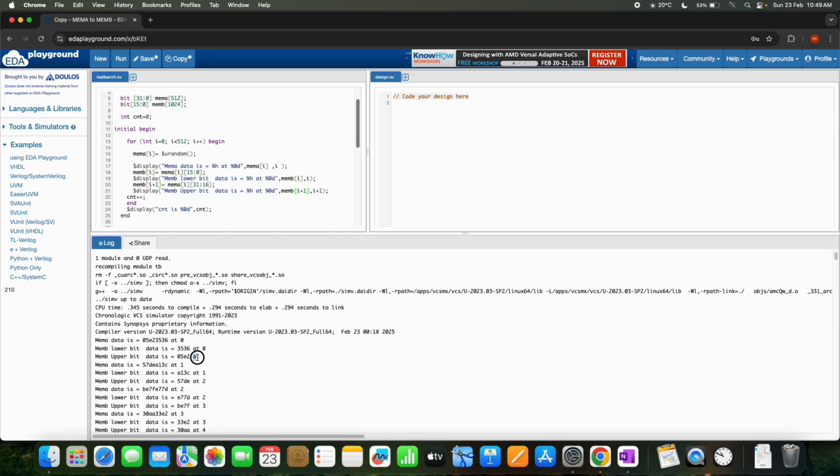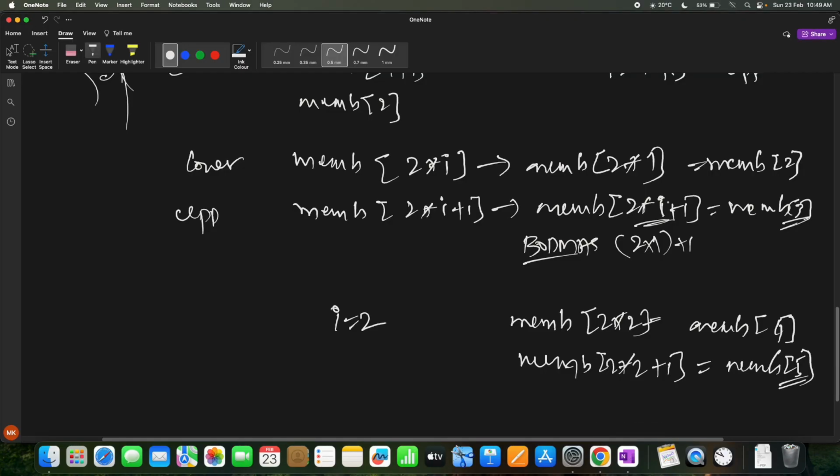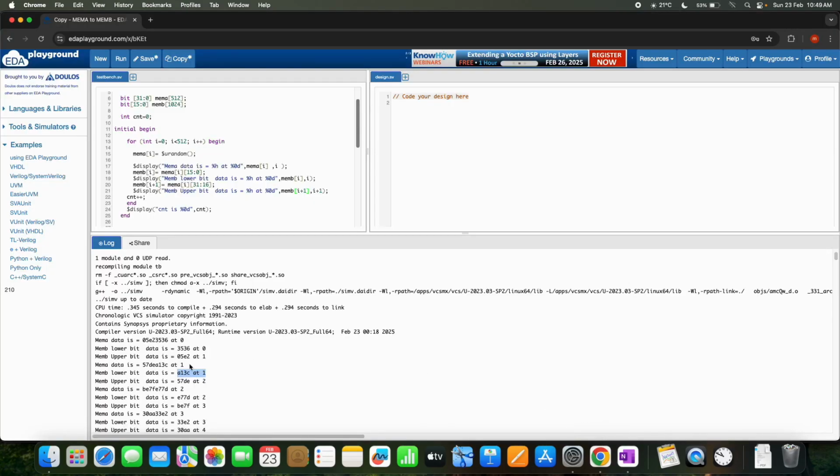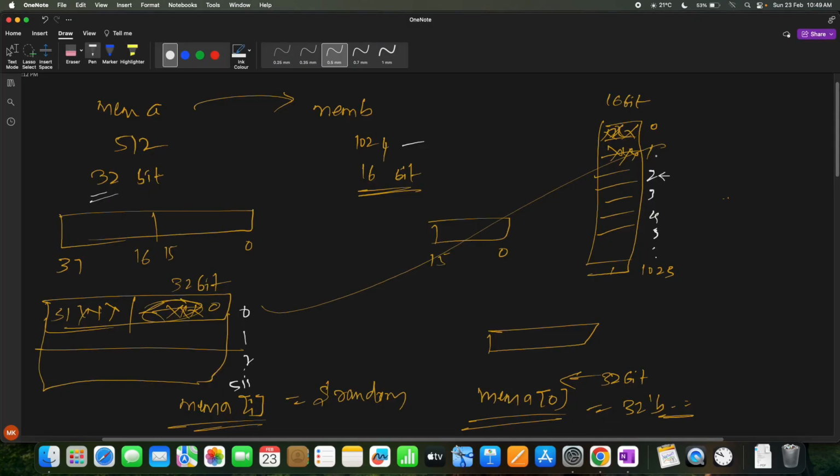See, here we already have the data at the first memory location, meaning the one location. So again we are overriding that data. So this is not the expected way. Whatever the expectation is, like 0, 1, 2, 3, 4, 5, like that we need to copy. Now my data should become at this one. But here I can see that this is again going to one at one. So my data is going here. So this is not the right way.